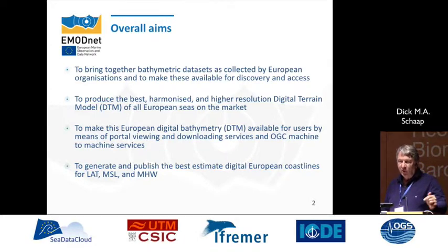Then the next round we said let's go to 250 meter. Again we met some resistance, but there was already a user community saying we want more, we want more, and we love what you're doing. That gave a lot of enthusiasm to go further and also to convince the bosses that they should release more data. Right now we just released one at 150 meter by 150 meter, and this is not the end — we want more. We have to discuss with our providers, their bosses, and with the ministries whether they can release more at higher resolution.